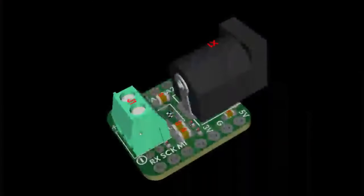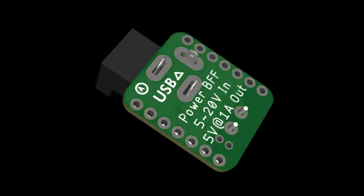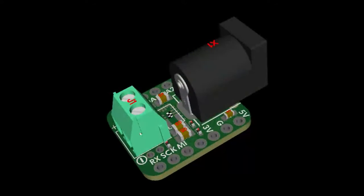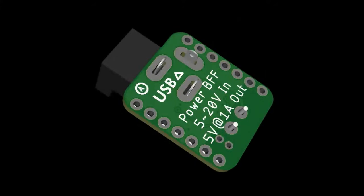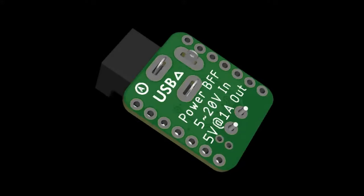These are two PCB variants of one design — like a Cutie Pie VFF but for DC power. There's a 2.1-millimeter barrel jack or terminal blocks, and an NMP36110 buck converter — we have a breakout for it. It takes up to 20 volts input and bucks it down to 5 volts at about one amp. We bought a whole reel of them, so this is the board that will help get through those chips.